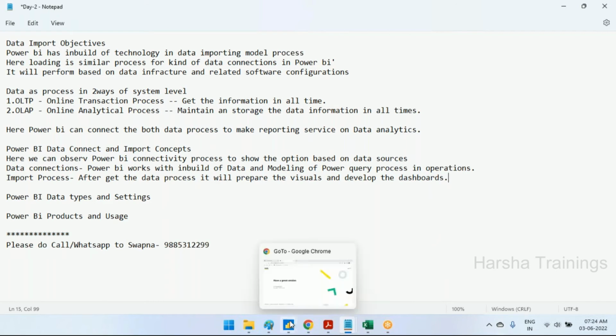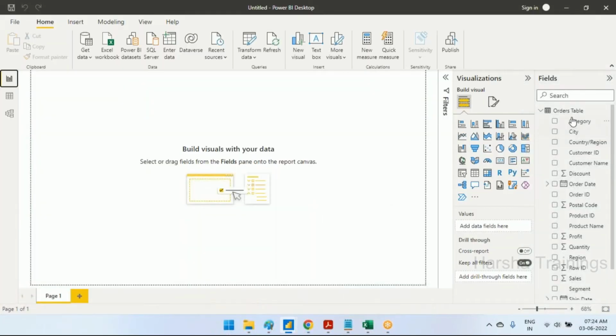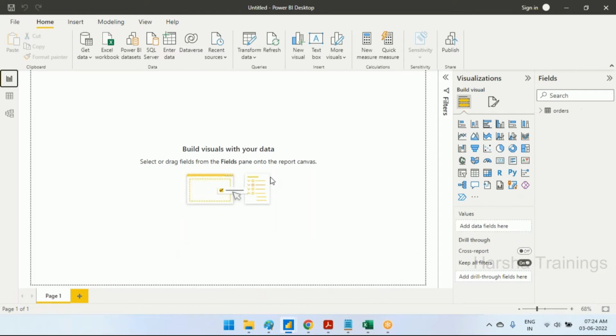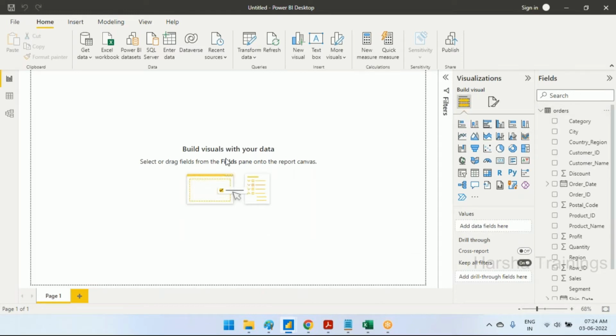Okay. So what connectivity did I perform? That's okay. But now I'm going to develop something at the dashboards level.